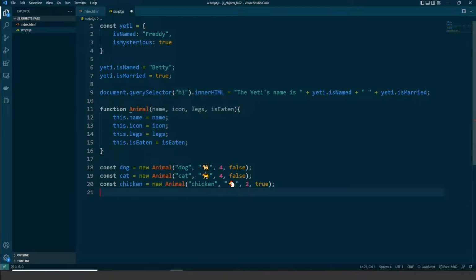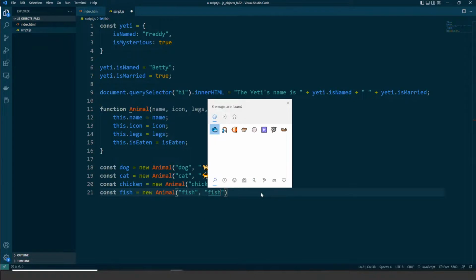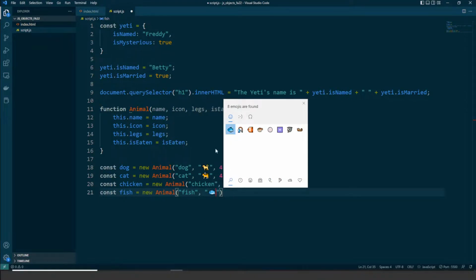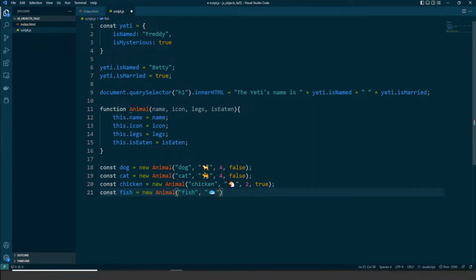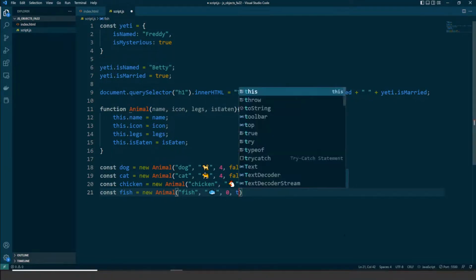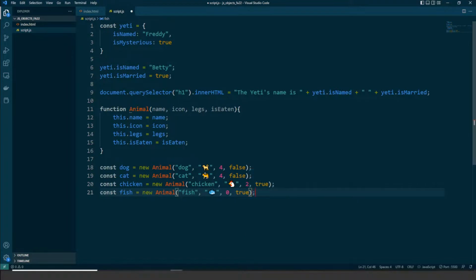There, and let's do fish. Const fish equals new animal. Fish. Give it an icon. Zero legs. And true. Not all of them, but many of them, so we'll just go ahead and say true.